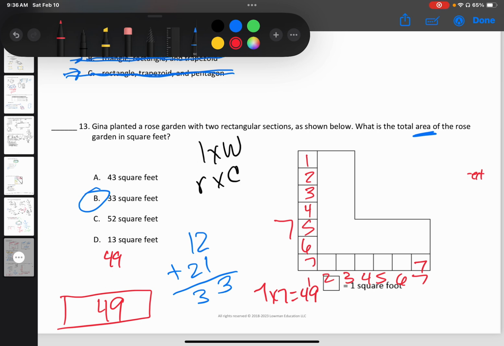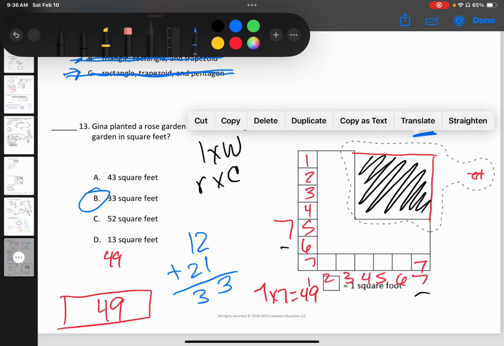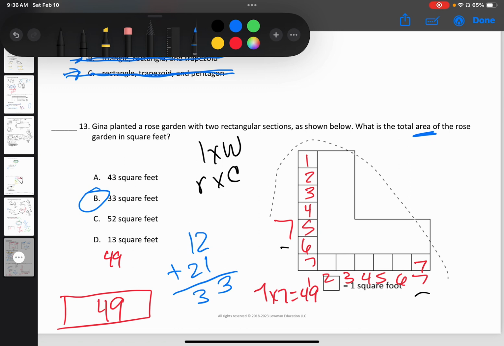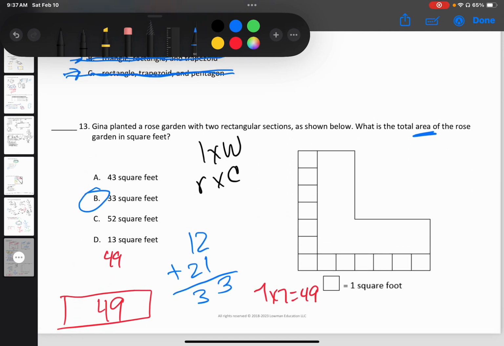Unfortunately, 49 would be the answer if this was a complete square, but because this section is missing, we can't do 7 times 7 because it isn't 7 rows across the whole thing or 7 columns across the whole thing. We have to break this apart and find the area of the smaller sections that we break it into. It's decomposing shapes just as we decompose numbers to turn things into manageable chunks. Okay, that is the whole test review.